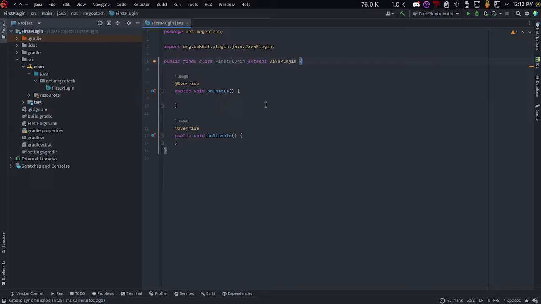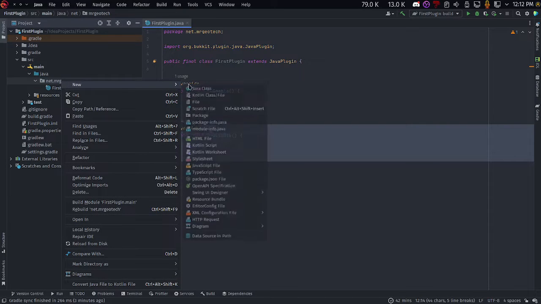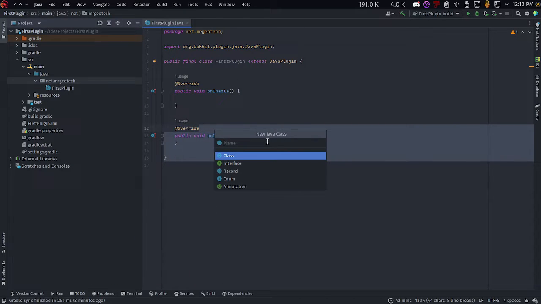The next thing is events. Now, the way events work is the class you're working with has to implement a listener, like an event listener, and you can do this in your main plugin class, but you don't want to put too much in your classes, so we're gonna create a new class, and we're just gonna call this plugin listener.